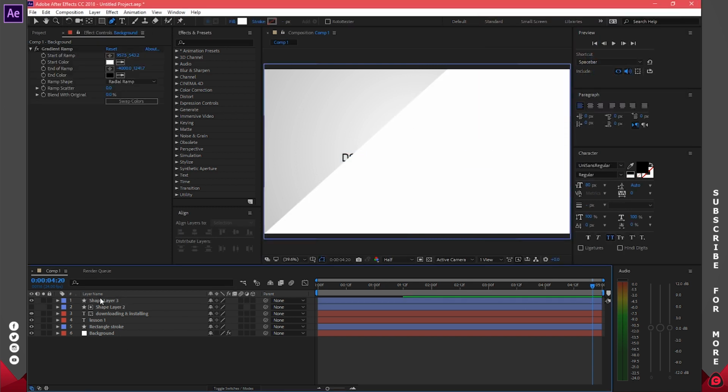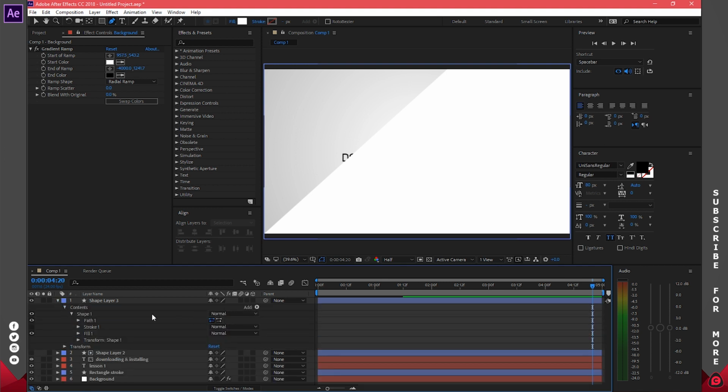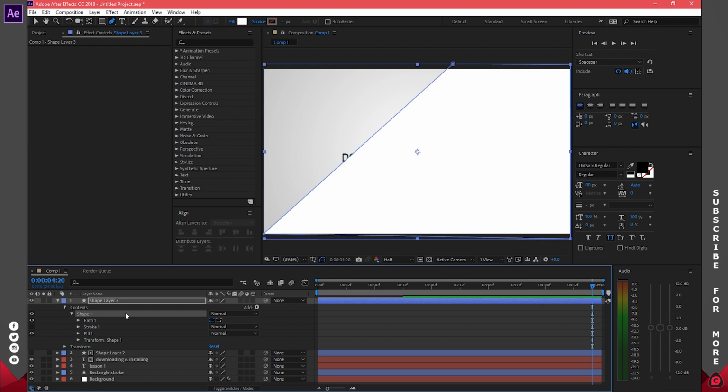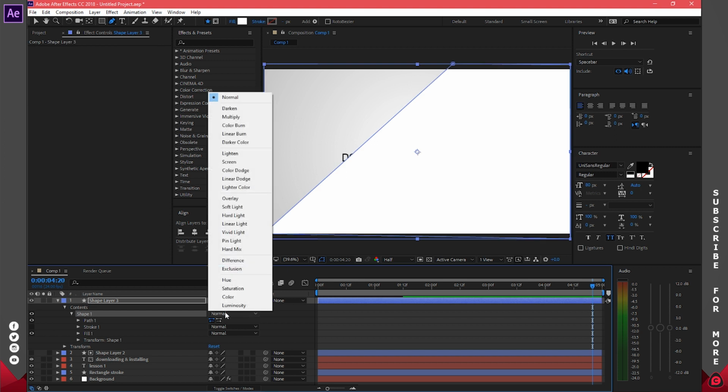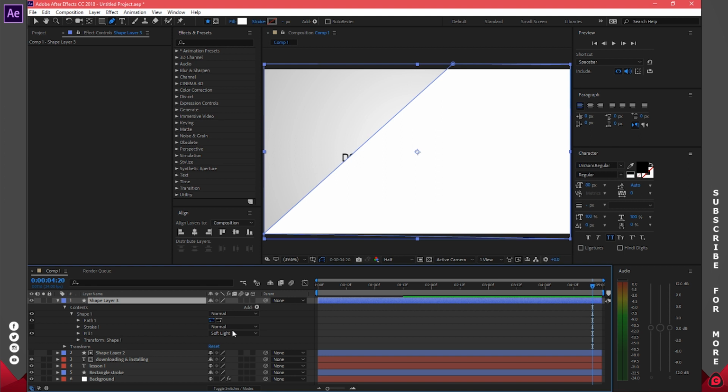So I just go into my layers options right here. I'll click on this arrow, go into content, and you can see we have our shape 1 here, and these are the blending modes for that shape itself. You also have the blend modes for the stroke, you have for the fill, and so on and so forth. You can go ahead and actually be changing them. But since this is white, I'm not getting any effect. It's actually white on white, and that's okay.